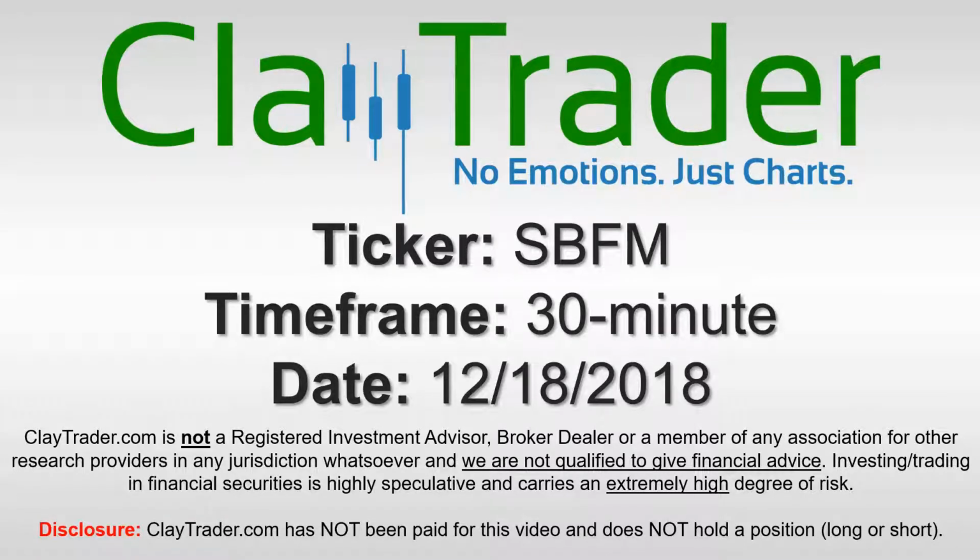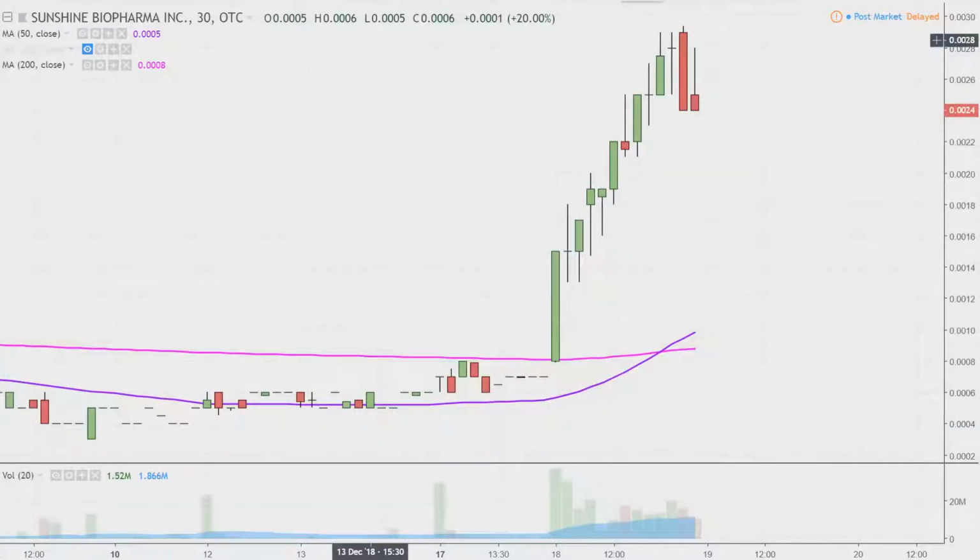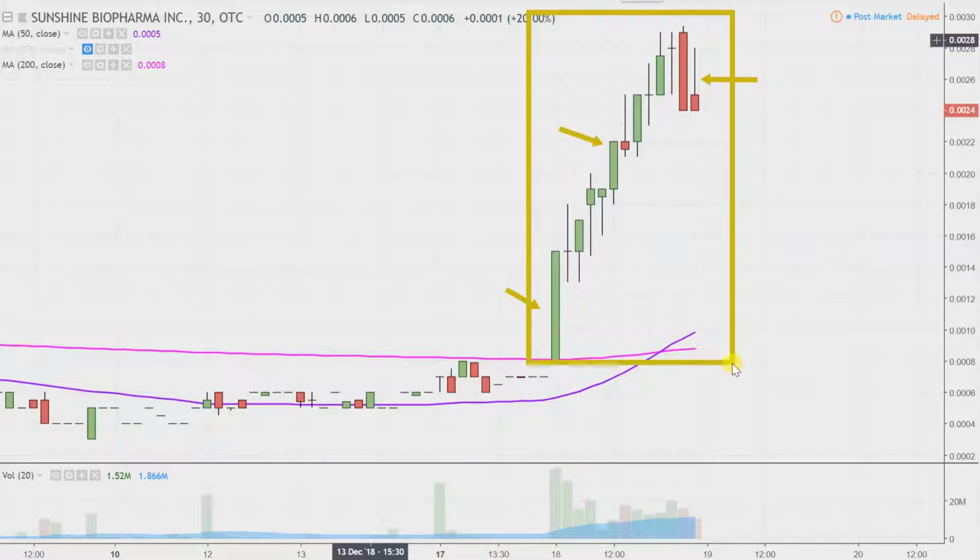We will take a look at the 30-minute time frame. Real quick, what do I mean by 30-minute in case maybe you're new to charts? Instead of each one of these candlesticks here representing one day's worth of price action, which is what you would normally see, each one represents 30 minutes. So while this here may look like several days' worth of time, it's actually today's price action broken down into 30-minute time slices. I like this time frame because it does a good job of telling the quote-unquote story of the price, and then makes mapping out where levels of support and resistance a bit easier to see.